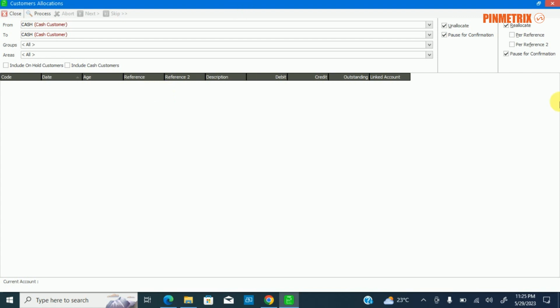But if this is not picked, it looks at the amount, the value on the debit side against the credit side. Then it also considers the dates, which is the oldest document against each other. So let's assume an invoice was raised last year, December 31st. An invoice was raised at that time.